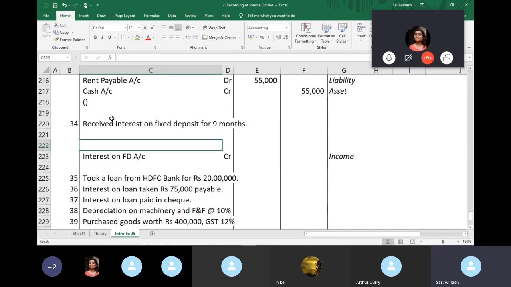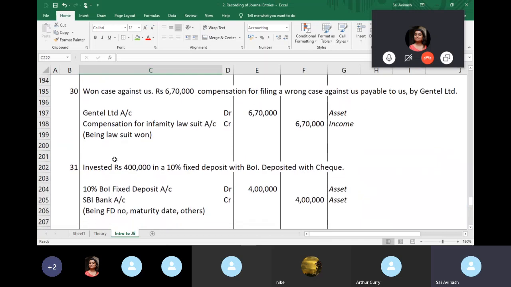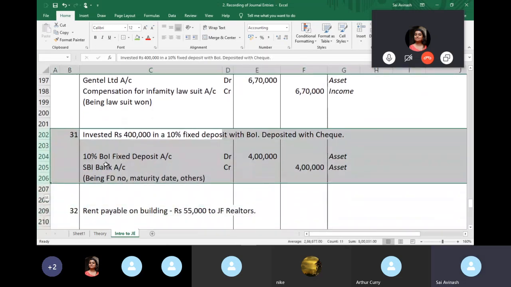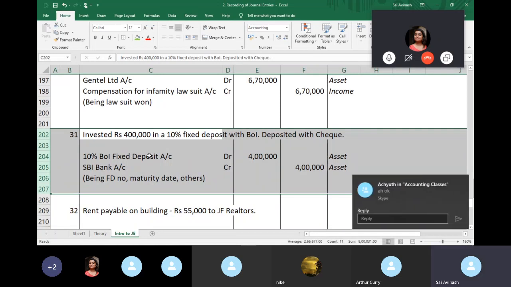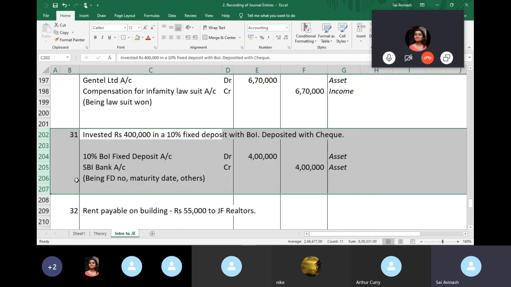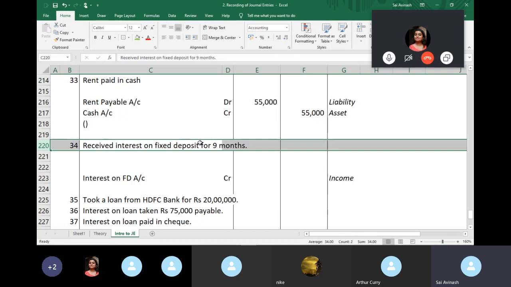And obviously, no bank is going to give me cash as interest. That we are investing. Actually, we have mentioned it in this transaction, number 31, right? We have mentioned the fact that we have deposited. Okay. So this would have been a slightly easier idea if I had mentioned dates, but that would be hard to track. So I'm just giving numbers here, but I've mentioned that 9 months have passed. We know that now, right?